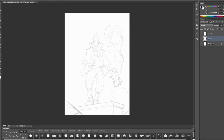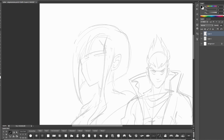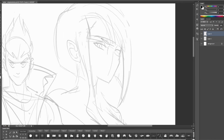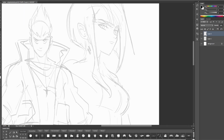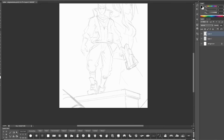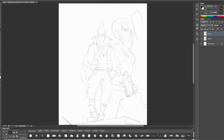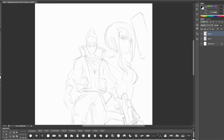And so when I was going through that thought process, the first thing my brain thought of, which is not often what I go with, but in this case it was, I wanted to do a classic Drew Struzan type movie poster for it. There's a lot of other types of illustrations that you could do for something like this, but I like the idea of a classic movie poster. It's similar to the marketing art that they did for the series as well.